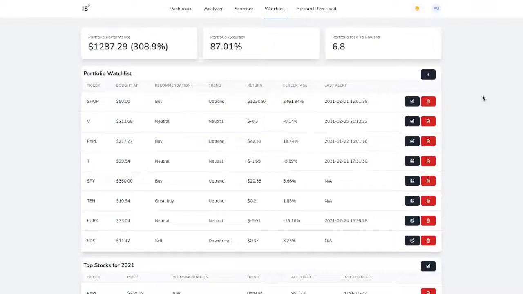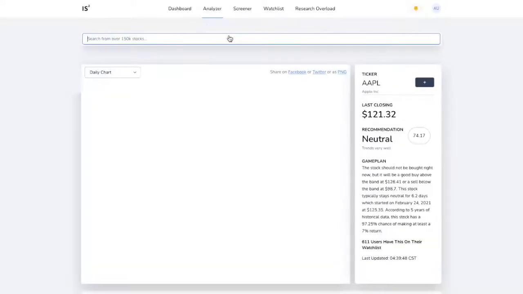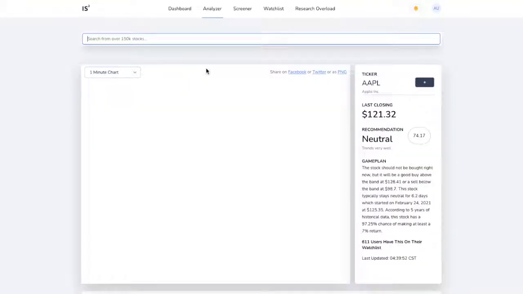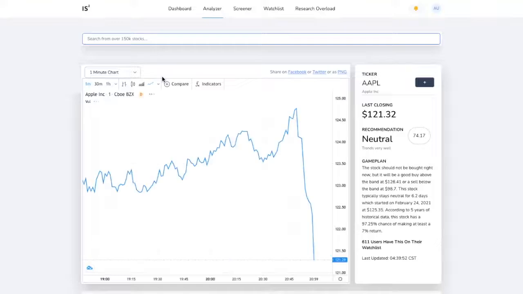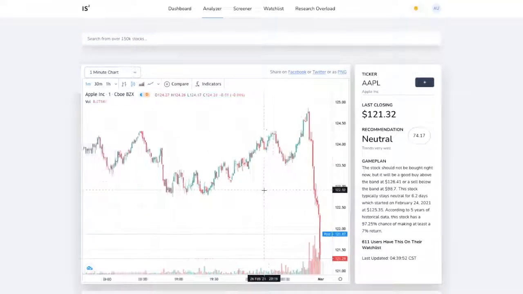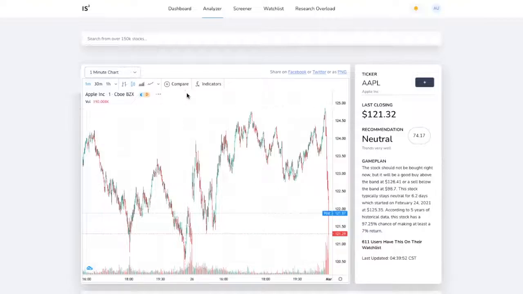And guys, this is how you use the software to profit for day trading. Something else I did want to mention: if we go here, we can also change to the 1 minute chart, and so we can see an active real-time view of what the stocks are doing. We can break it down. Again, real-time takes a bit longer to load here. But we can even add the candlesticks. We can see what's going on with this stock, and we can add indicators and things that we want to see with this stock.